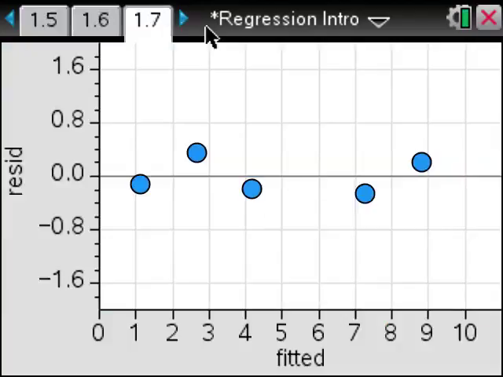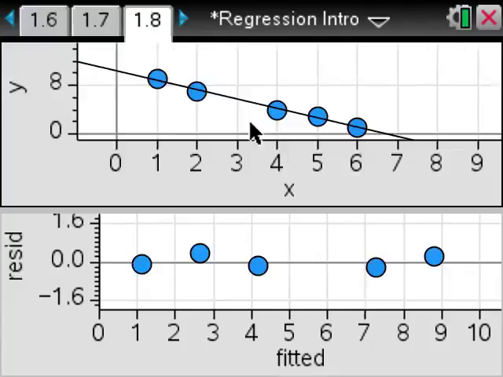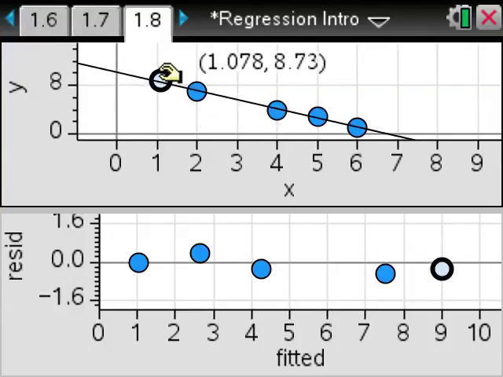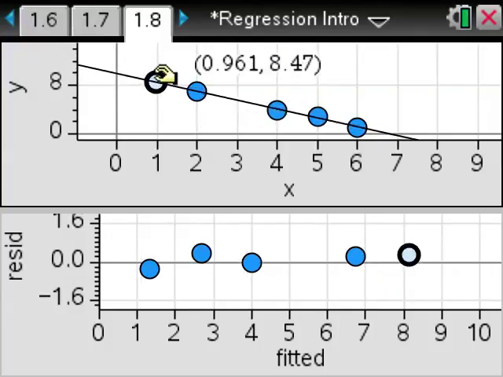And if you want to take the topic further and look at residual plots, it's not specifically in the IB syllabus, but we have a residual plot there, and you can see that the effect of an individual value on the regression line, the fitted values and the residual plot is very clear to see by grabbing and moving those around.